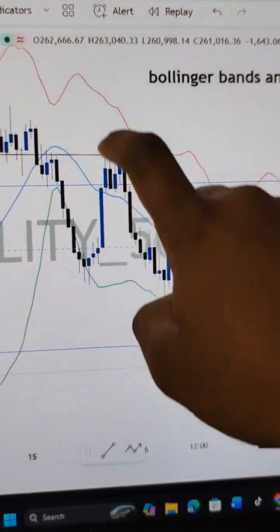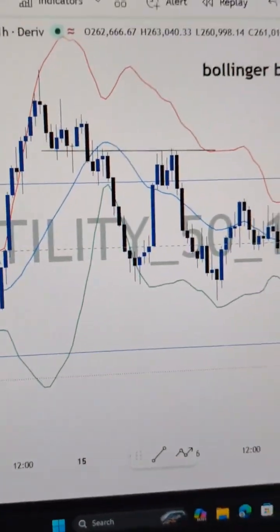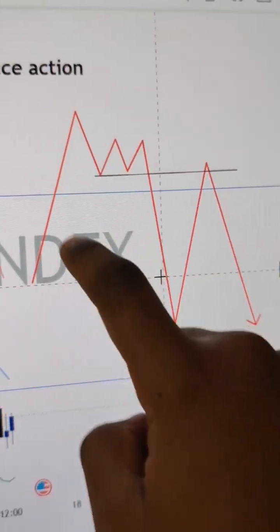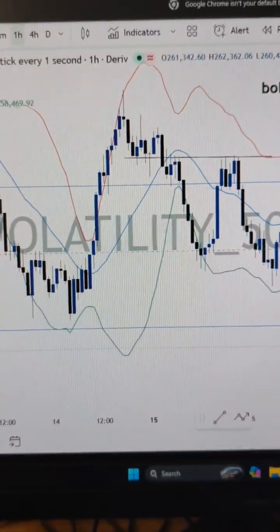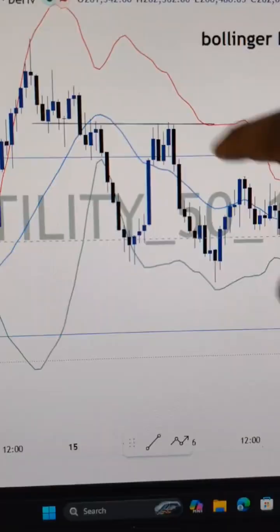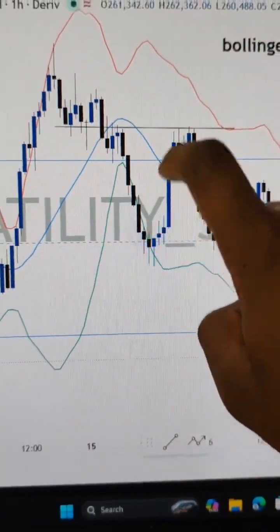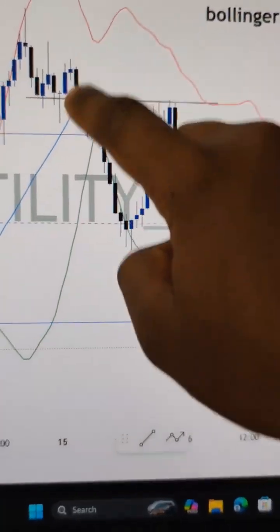Look at that. What happens? The market is still dropping. Are we together? So what you need to know is this setup is going to happen, and then turn on your Bollinger Bands. And remember, you need to have the correct settings for the Bollinger Bands, otherwise you're going to lose. This is something called the big body candle. Look at what happens, guys. Even if you don't know how to trade, this is just easy to spot.